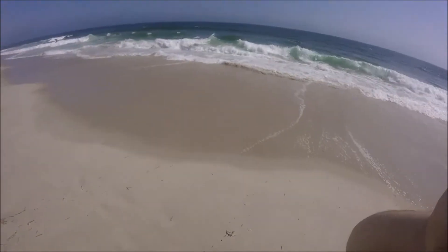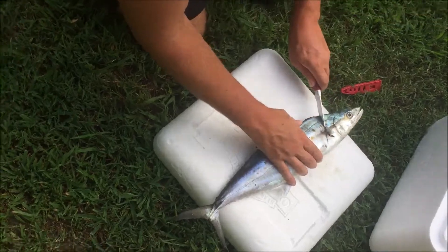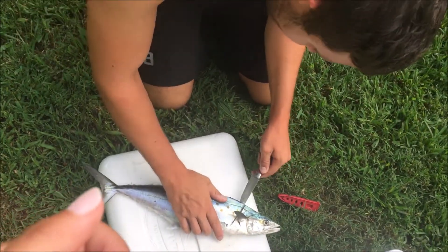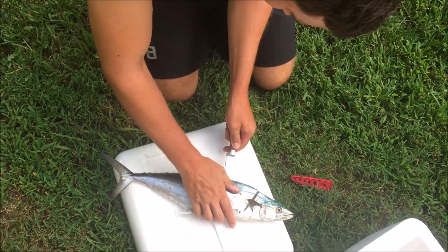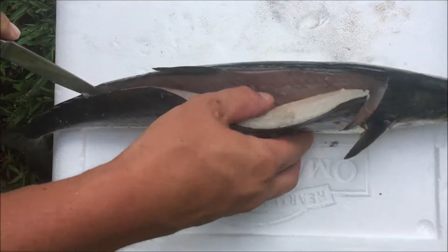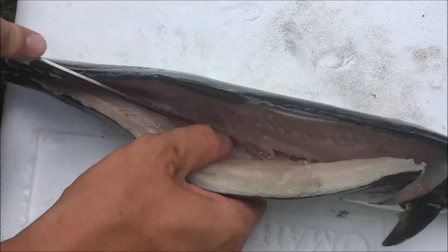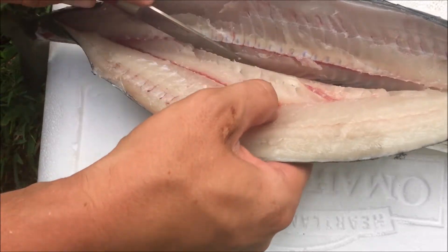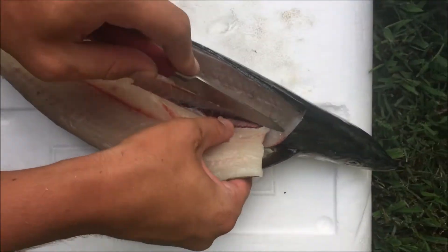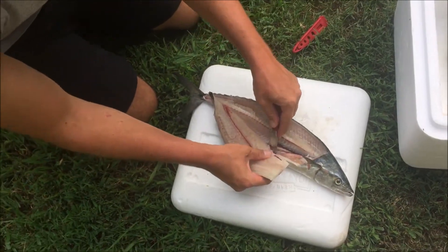We have a little over a mile walk back to the car, and we'll drive home and prepare the fish. The first difference I noticed compared to some of our inshore fish was just how easy this thing was to fillet. It had no scales, seemingly no bones, and the flesh just cut through like butter. The physique of the fish just lended itself to a perfect fillet. The flesh had a very light color, a good texture, and was very firm. There was virtually no meat wasted on this fish.